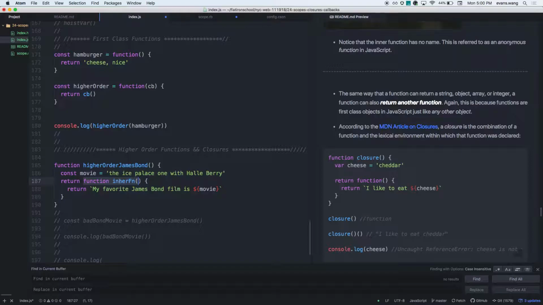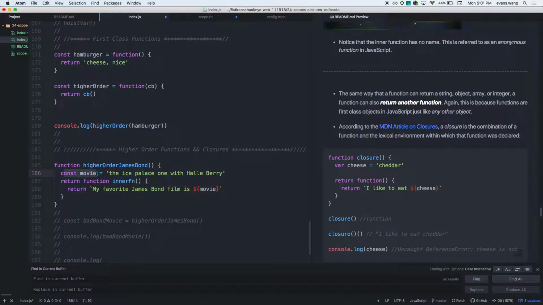No. The closure is this function, and what is the lexical environment? This whole thing. And I know this because I can call movie inside this function, because does movie exist inside the inner function? Yes. So this whole thing is a closure.